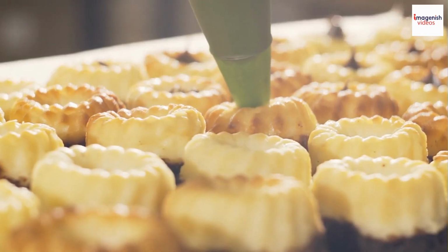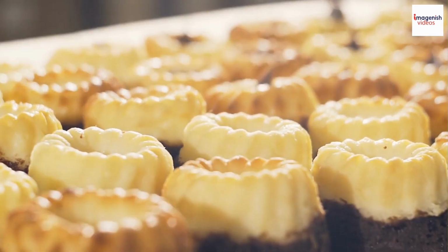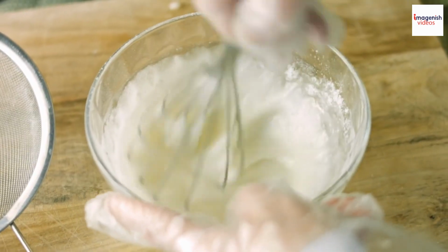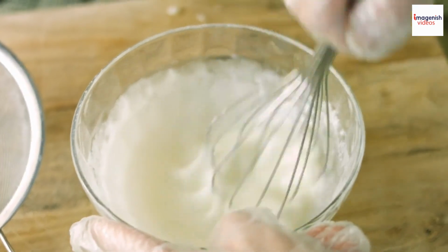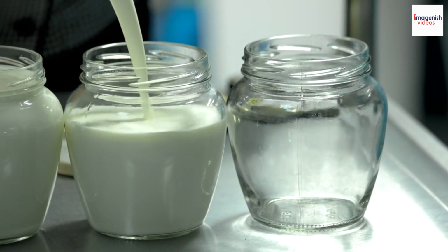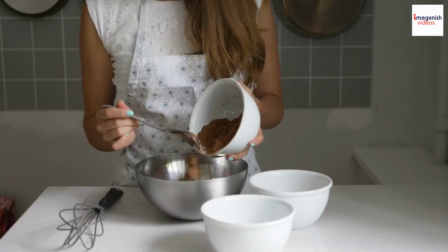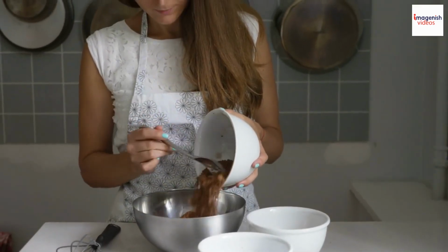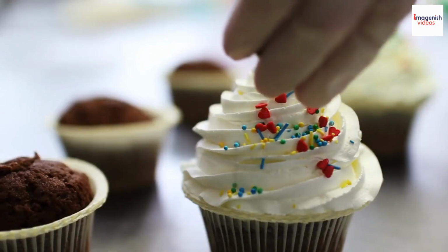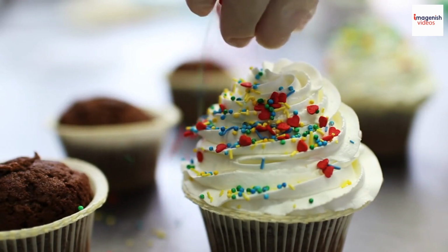The making process of Brazilian dessert Brigadeiro is incredibly simple and requires only a few ingredients. Here's a quick step-by-step guide to preparing this delectable treat. Ingredients: 1 can, 14 ounces, of sweetened condensed milk. 3 tablespoons of unsweetened cocoa powder. 1 tablespoon of unsalted butter. Chocolate sprinkles or other desired toppings for coating, optional.